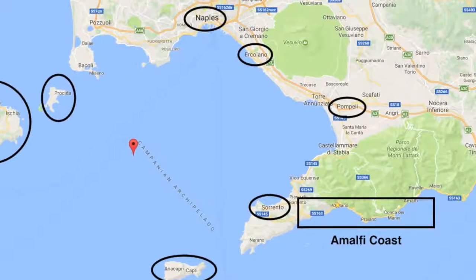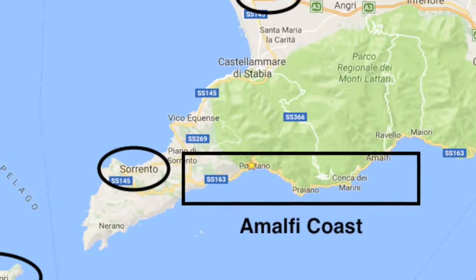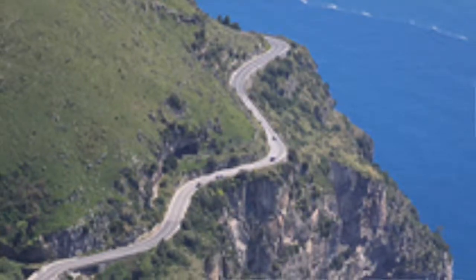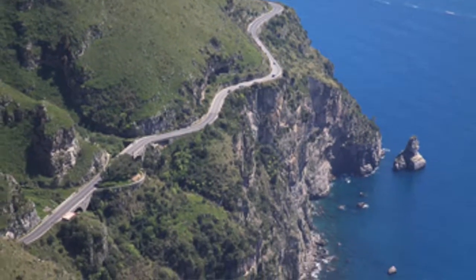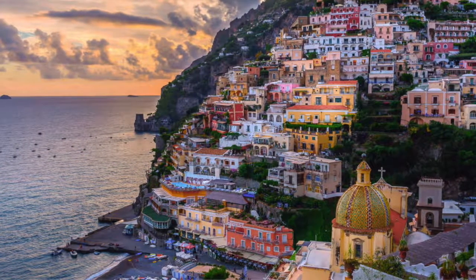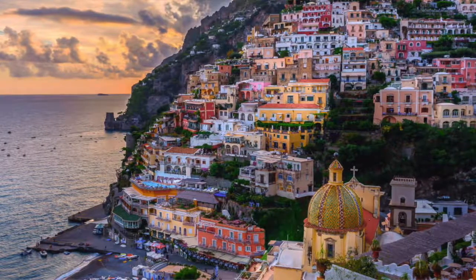People see the Amalfi Coast in a variety of different ways. As I said, we took the bus sitting on the right side going towards Amalfi, the town of Amalfi, at the eastern end, and then coming back the other way, you sit on the left side of the bus. So you always get these wonderful shots of the sea. But as you approach the towns themselves, you get this great shot because the road winds as it goes along, and there are some wonderful places to stop. Positano is the most famous.